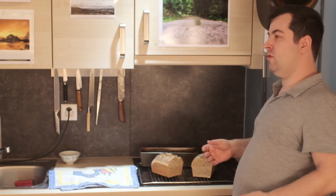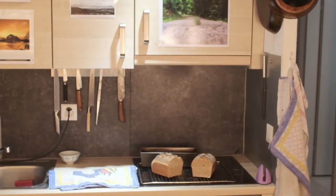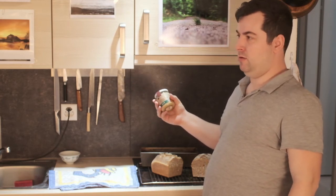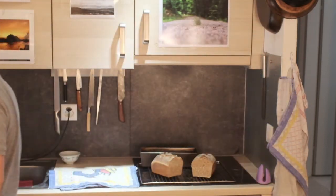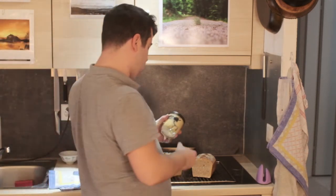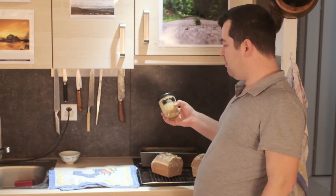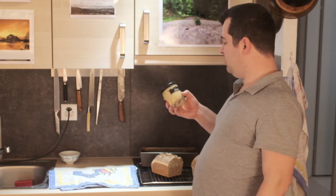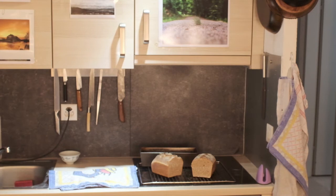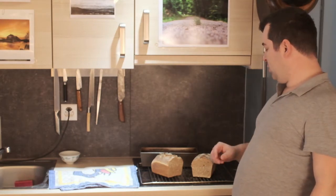smear some mayonnaise or butter on it, or mustard. I don't know the word for senf in English. In French it is moutarde. I have no clue. Well, you know it, when you have eaten it, you will know it. I don't know in English. Ah, Dijon. Maybe that could it be? It's moutarde. I assume in English it's the same. This is a Maille original moutarde, fine de Dijon. This is sharp. You can taste it. It's good, but not too sharp. I like this. I have several kinds of moutarde in my fridge. I like it, like mayonnaise or butter.